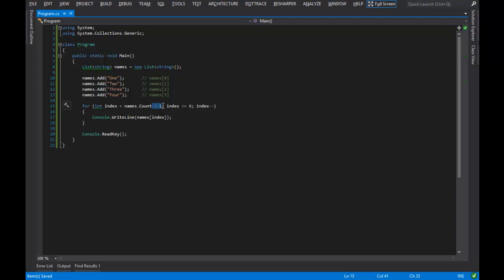The next thing we do is we say while index is larger than or equal to 0. So until we get past 0, going backwards, we'll keep on iterating. Finally, we'll decrement our index. What is index minus minus? Well, index minus minus is the same thing as index minus equals 1, which is the same thing as index equals index minus 1. It's all the same code.